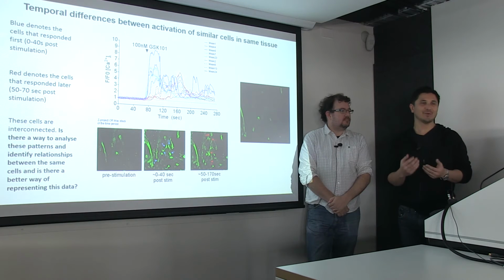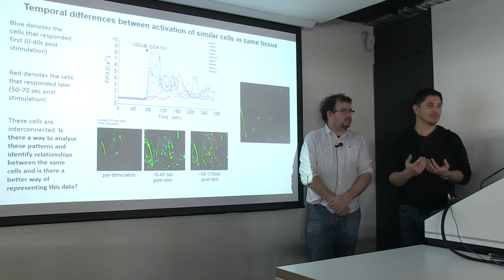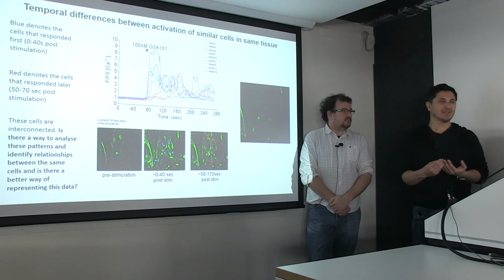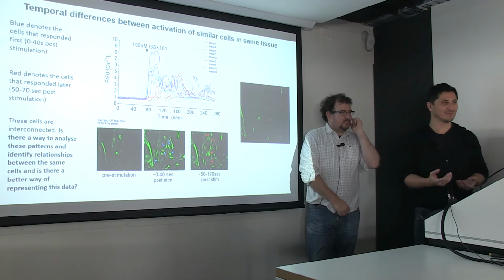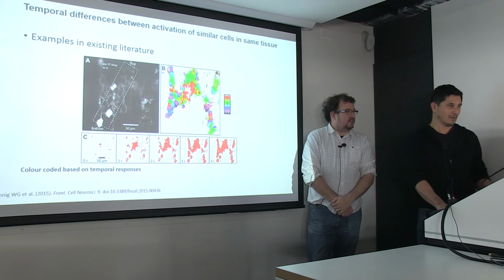What we have trouble with is how to present these data, how to analyze if there's any pattern in the interaction between these cells, and also basically a better way to present these data. At the moment, this is not a pretty way to present data. It's a bit hard to follow.